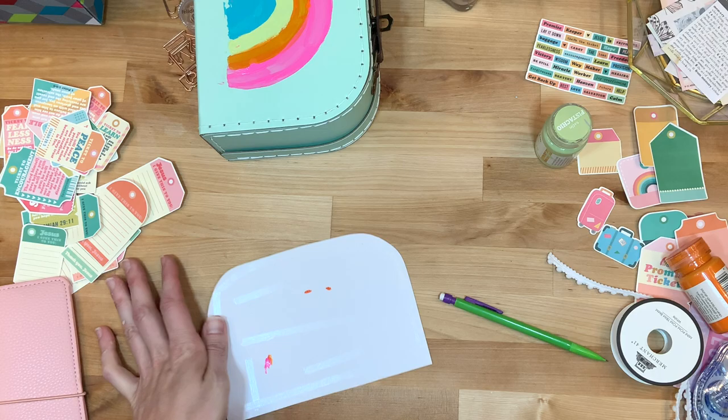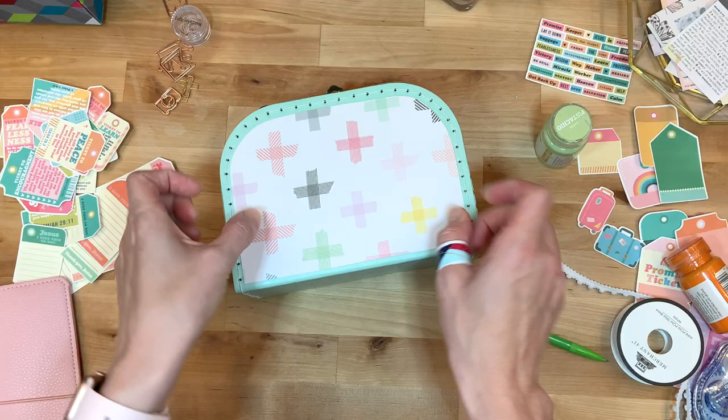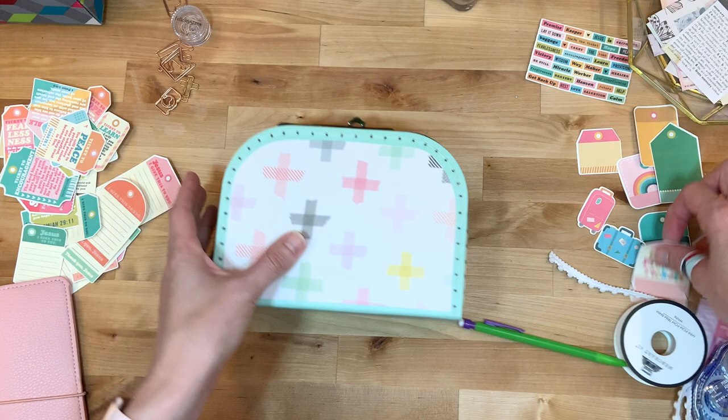And that's what I ended up doing. So this is from, I think it's the Maggie Holmes Bloom line, but I'm not totally sure. It's some Maggie Holmes paper, and look how much better. Give a little thumbs up. So much better once I covered up that rainbow. I love that paper.